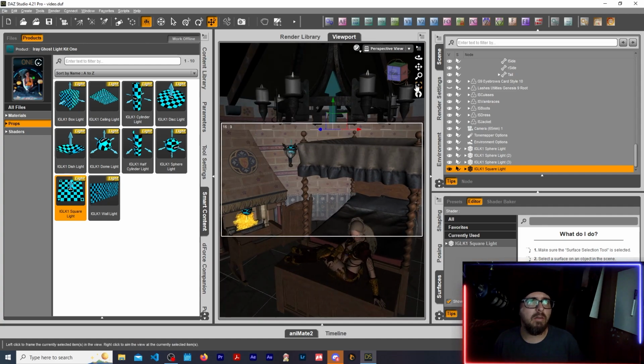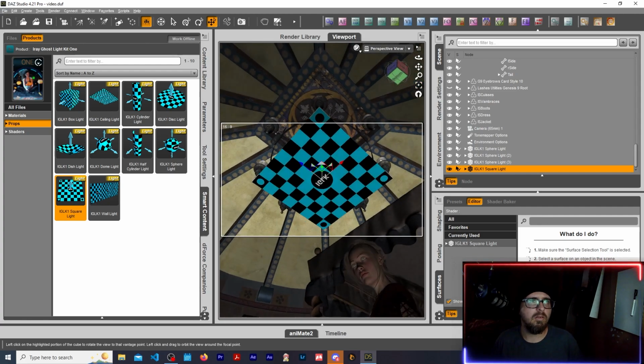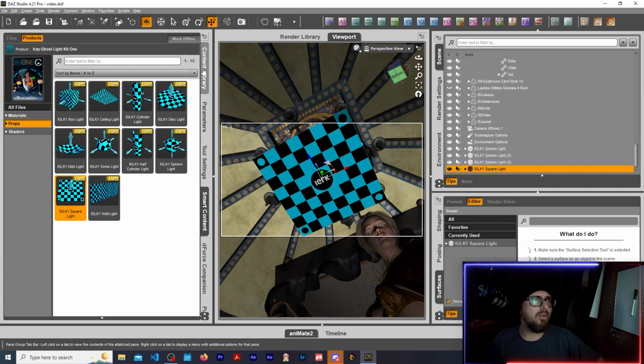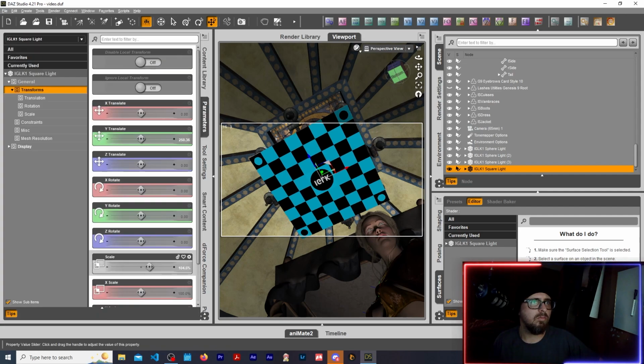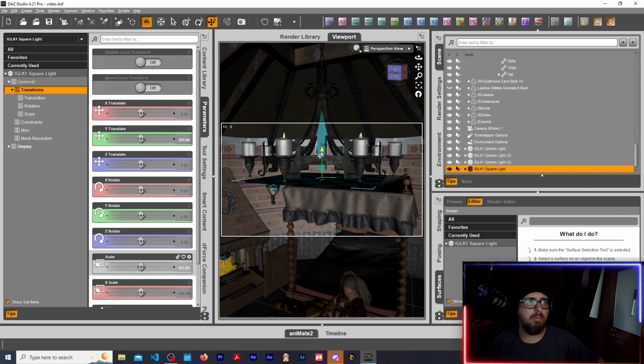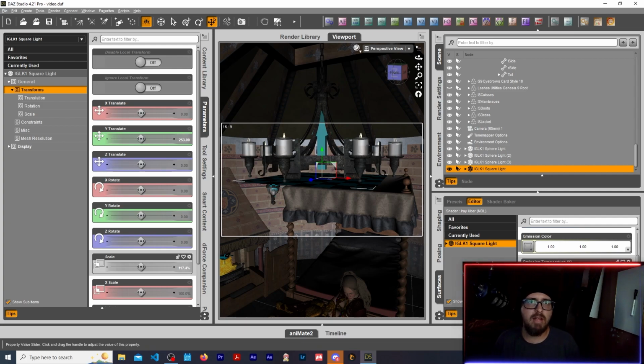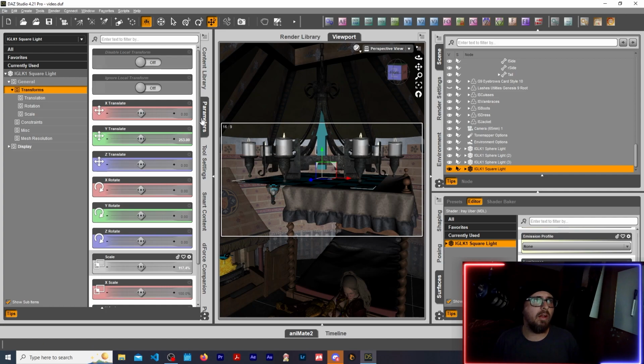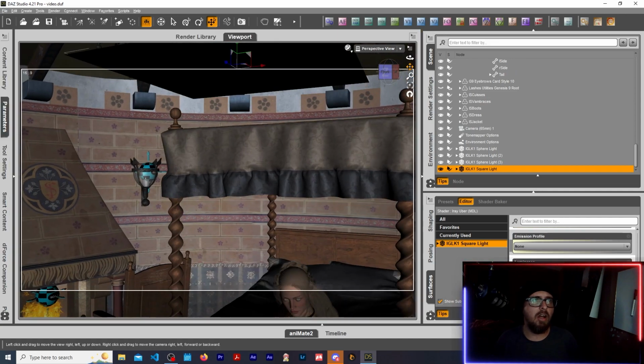So let's go ahead, let me line this up better. And I will increase the size. Get it around something like that, that'll work. Bring it up a little bit, and I'm in the surfaces tab and I'm going to two-sided, so it's going to shoot up and down. It'll start reflecting light. It'll give it a little bit more light source. And we're going to bring this down to, let's say 2700 like the other lights. And then let's see how it looks with 1500. We might have to up it a little bit more.